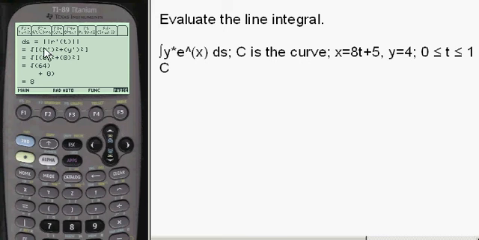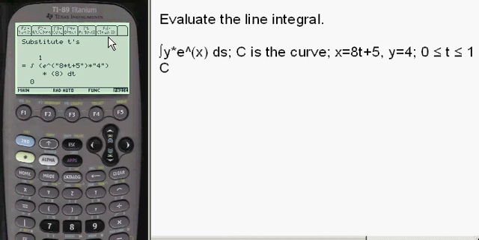And we're going to find the ds term, which is the magnitude of the derivatives, the square root of the derivatives squared. Here's the formula: square root of x derivative squared plus y derivative squared, okay? And we enter the variables, which are 8 and 0, come up with 64, and it turns out to be 8. Now I've put this down on the next line because in other problems, like the one going off the screen, this could be a real long one, so I have to anticipate something like that. So it looks a little funny, but needed to be done.